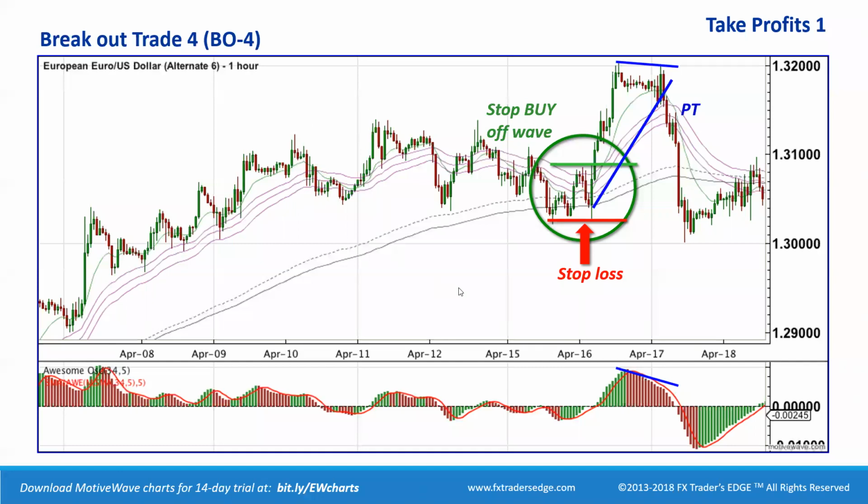The best way to get the hang of these trades is to just look for them over and over again, and you could actually use Strategy Tester in MT4, and depending on the trading platform that you have, you can go back through historical data and look for just a bunch of breakout ones, and just see, okay, what happens with the breakout ones? What if we took a breakout 1 trade, how much profit is there? You can back test.